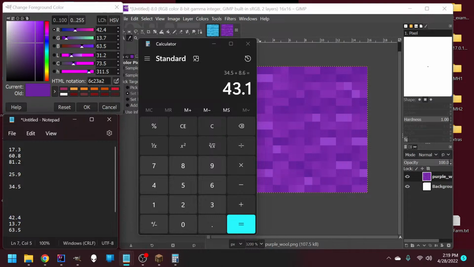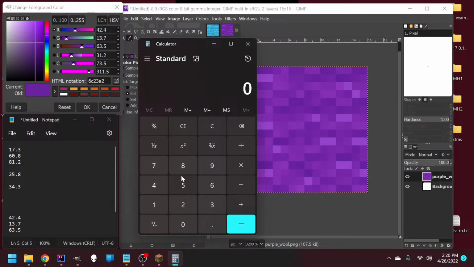Now it is not exactly there. It seems that is off, so let's try that again. 17.3, and we're going to do plus 8.5, 25.8, and then plus 8.5 equals 34.3, plus 8.5, which is even closer. Okay, so this one would have been really close. All right, let's try 8.4 and see where that gets us.